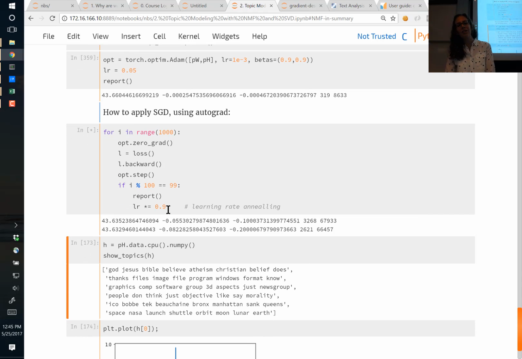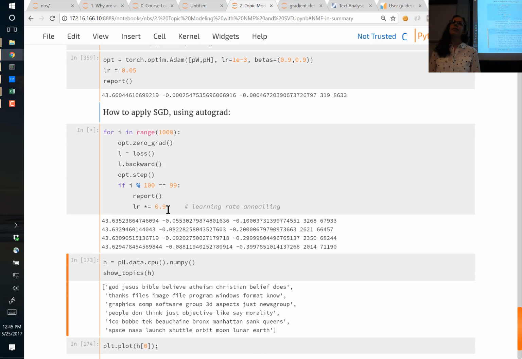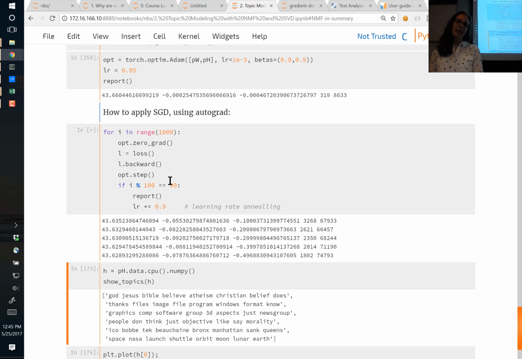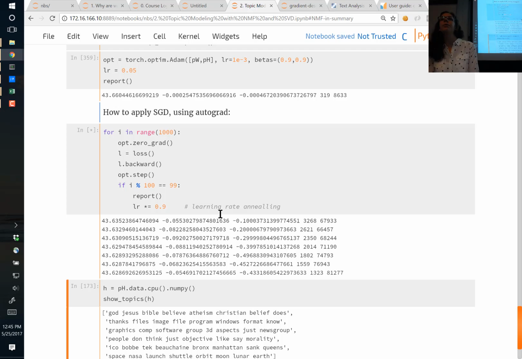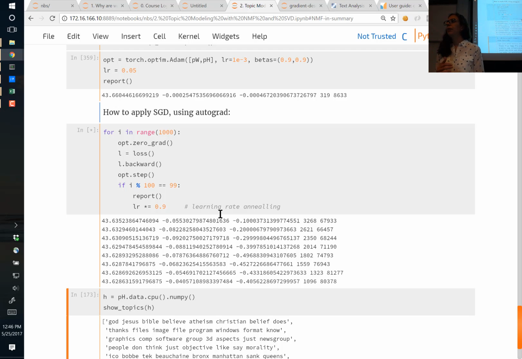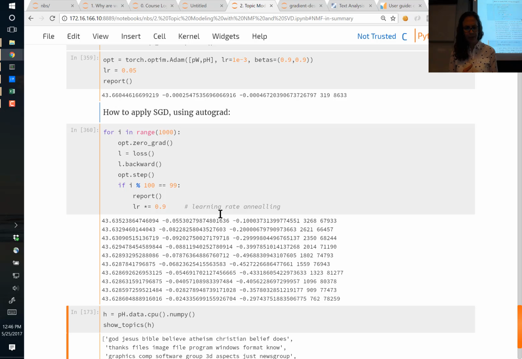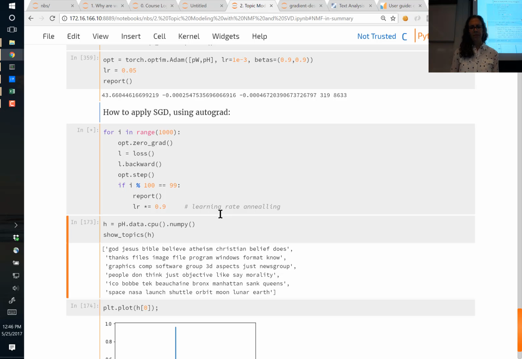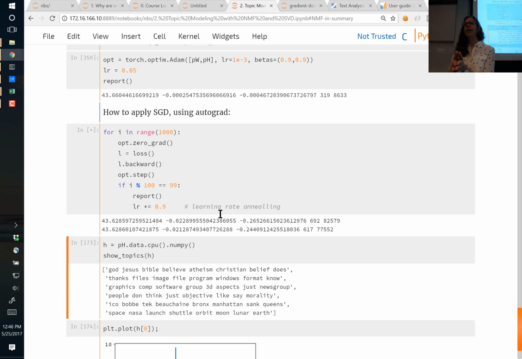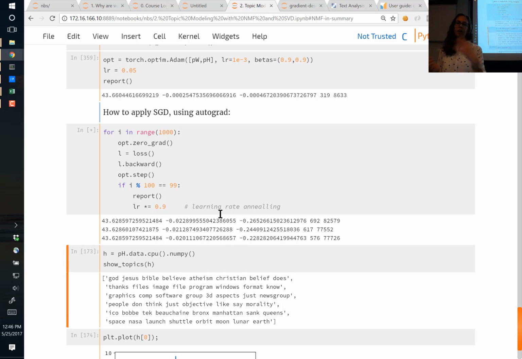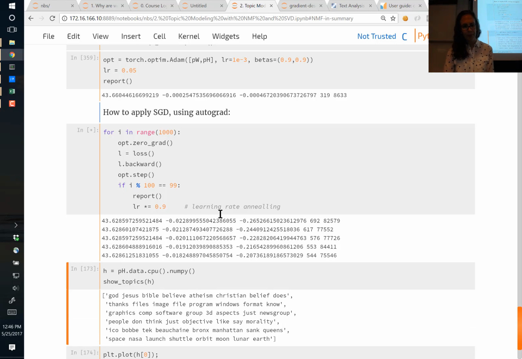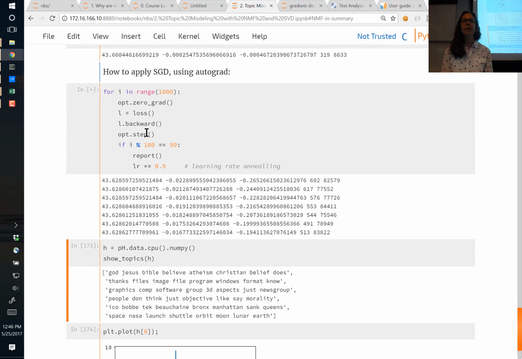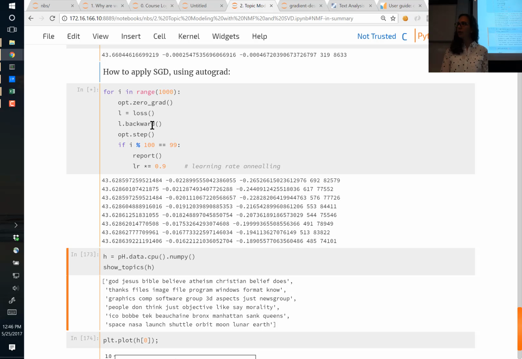The other thing we're doing is every 100 steps, we're decreasing our learning rate. This is called learning rate annealing. But you see inside this nested loop, we're doing learning rate times equals 90%. So it's getting a little bit smaller each 100 steps. And so again, you want to calculate what your loss is, get the gradients, and then use that to take a step. But note that these backward and step are built-in methods you're getting from PyTorch.